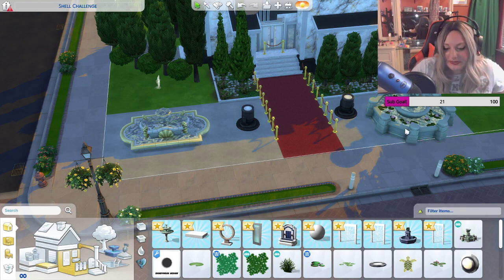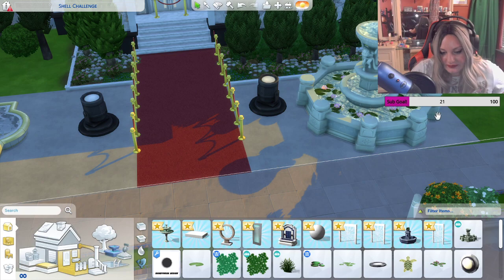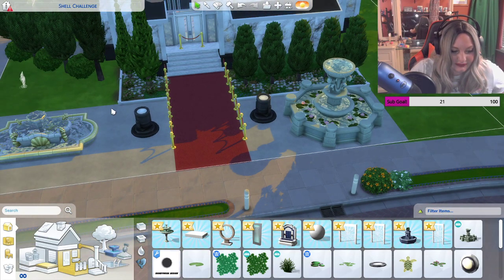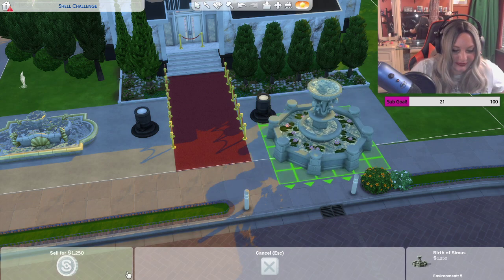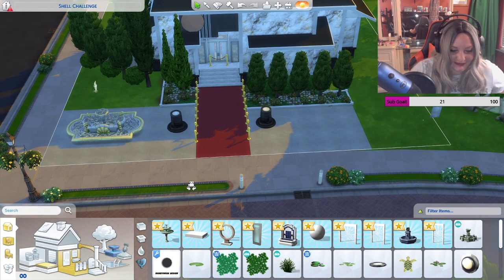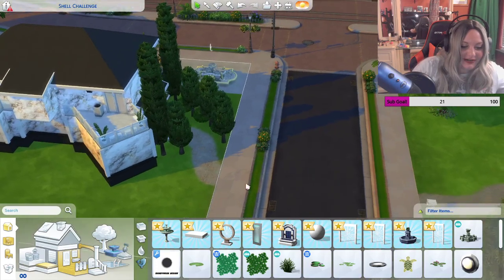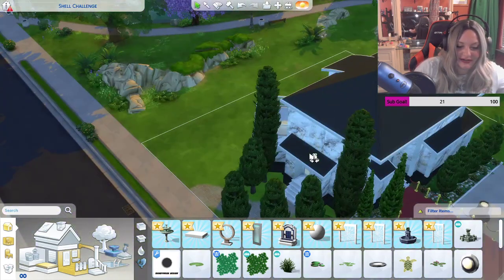Also, what side should it be on? Like, I could put it over here and keep this as grass. Go for something grand. Okay. Looks perfect. All right. I think we're done.